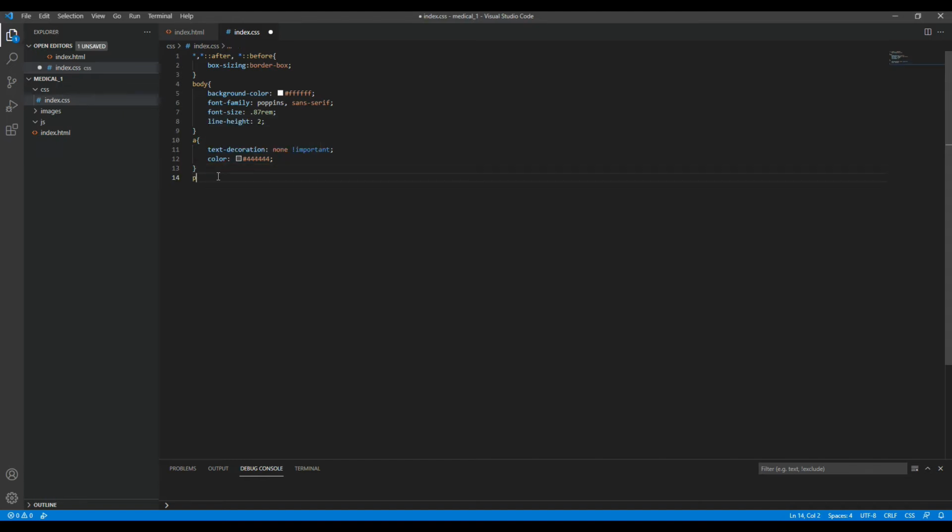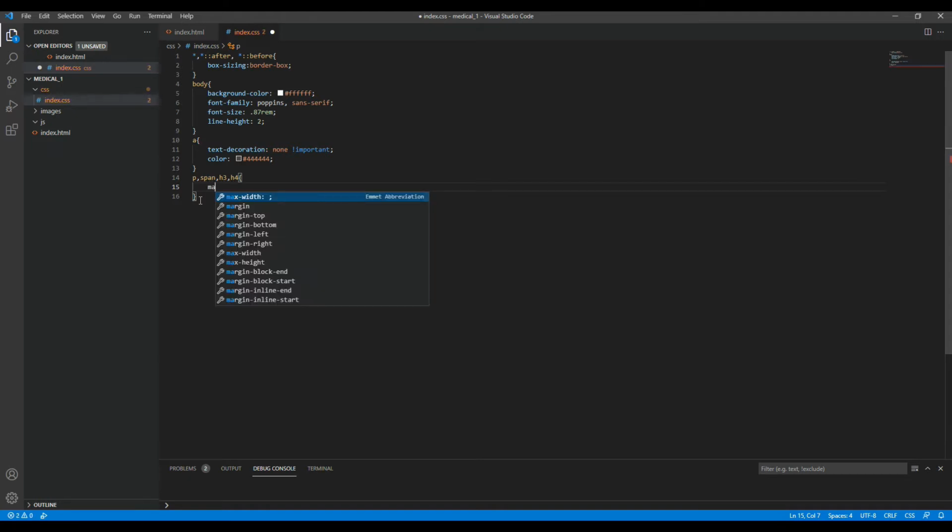Also going to do a little bit of changing some of the design from the Bootstrap library. So we're going to do a margin bottom of 0.